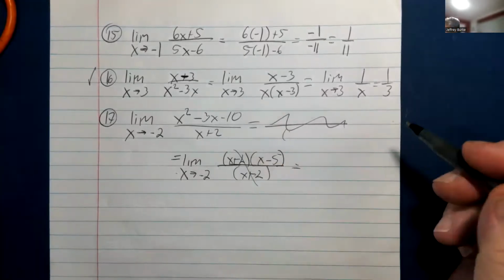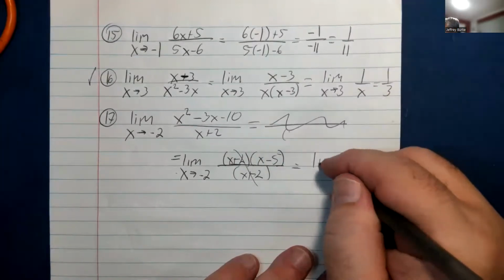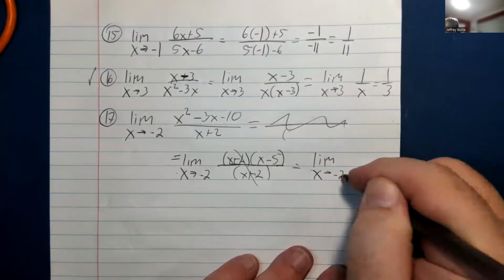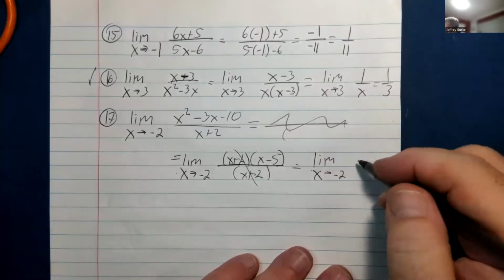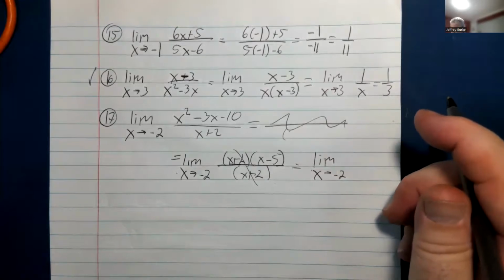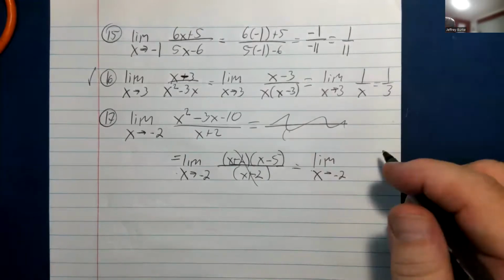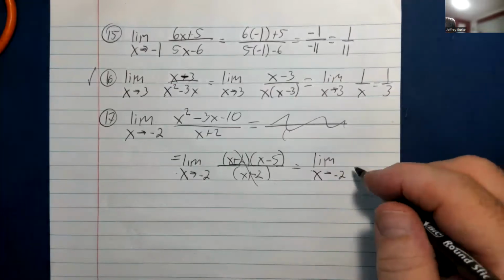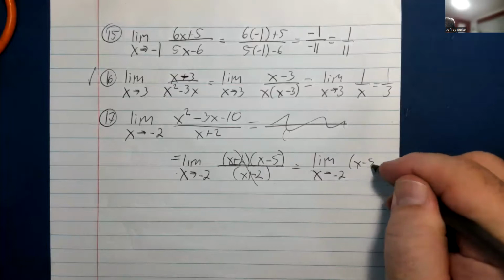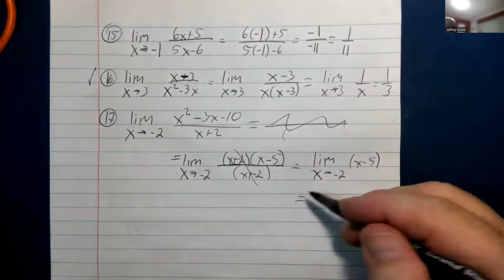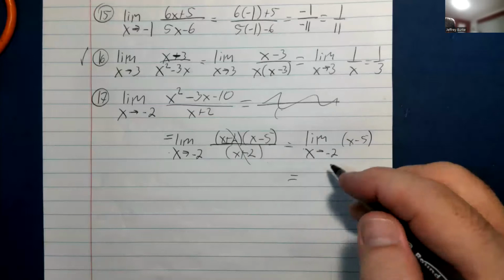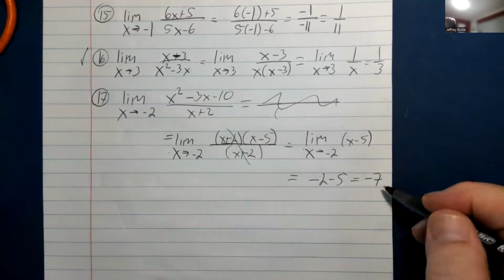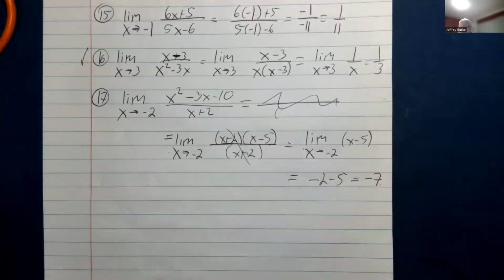If I reduce x plus 2, that's going to give me the limit as x approaches -2. See, I do this here. It corresponds with the answer I have in the solution manual, so I'm not sure why they say this one doesn't exist. I would just stick with this method for 16, as I've shown you. And this is going to be x minus 5. Once I evaluate this, I'm going to have -2 minus 5, and it's going to equal -7. So that's the limit of question 17.